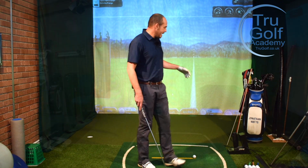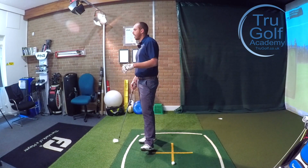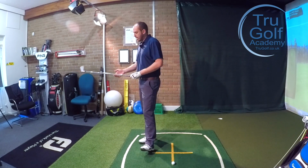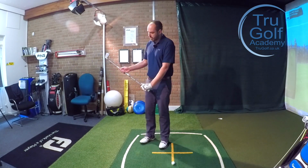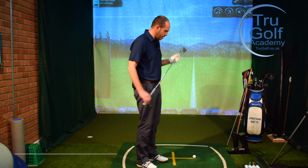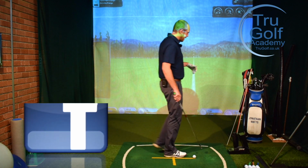So all you really need is a couple of tall sticks. You can just use bamboo canes or something similar. And I'm going to give you a great way of checking whether the club is on plane in the backswing, and also then talk you through the downswing and the change that we should get from backswing to downswing. So we're going to go straight into it.